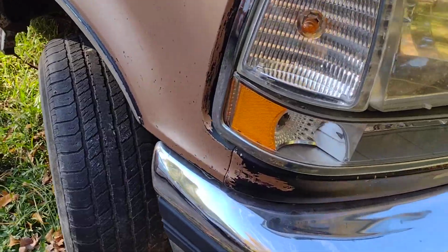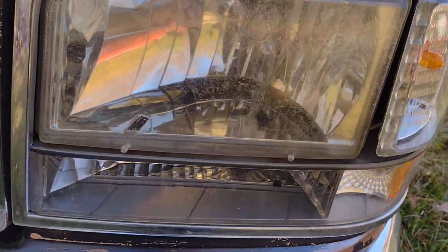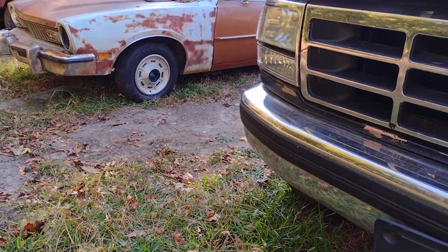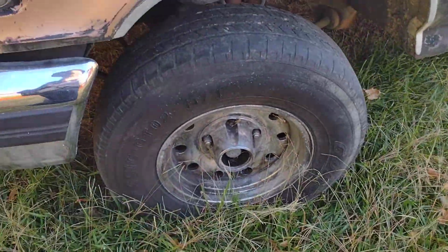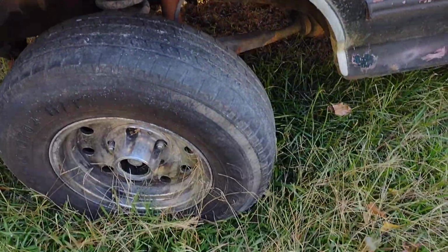I'm ready to get a new motor and transmission to put in this thing, get it back on the road, because this is a damn good truck. Need some new headlights, because when I put them in, I didn't know there's little clips on the back to hold them in place, and I just yanked them all out, but all the clips are still there, so it is what it is. Everything's okay. The brakes are still perfect, because I put new brakes all the way around this thing not long before I parked it in 2018.